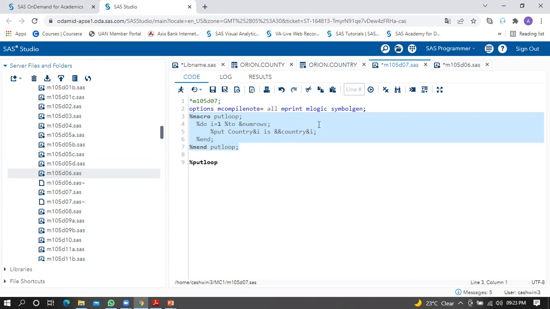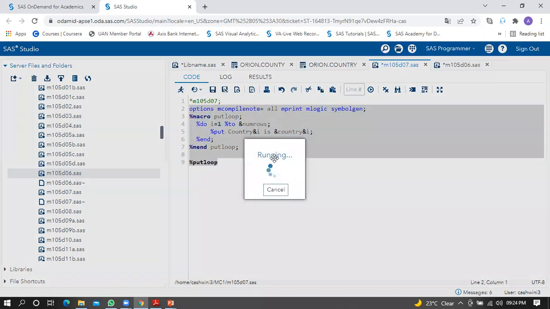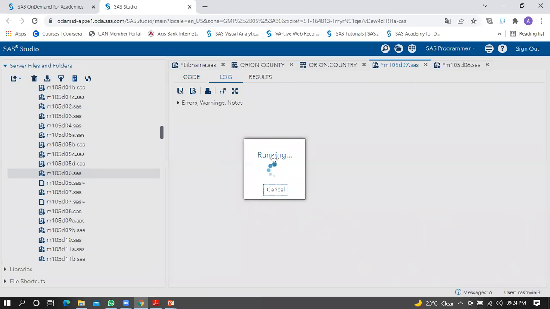Why? Because when you are writing two macro variables adjacent to each other, it may not give the same result while scanning. When it is a single ampersand, first it will read it as &country. Do we have any macro variable &country in the data which you have created? Then it will go and read &i as 1. So it's better to always use double ampersand when you have two adjacent macro variables written.